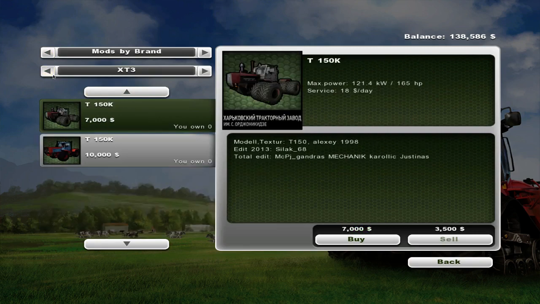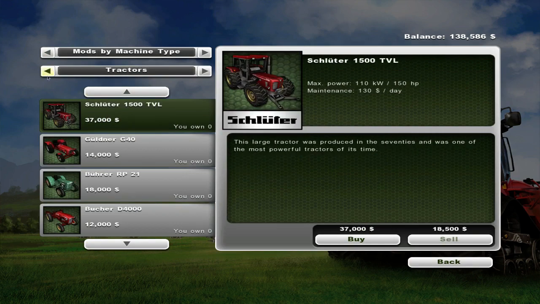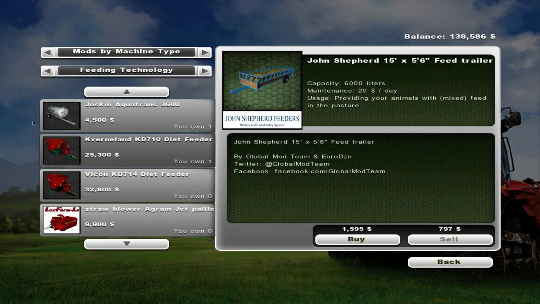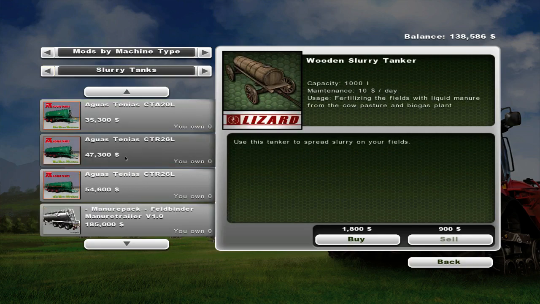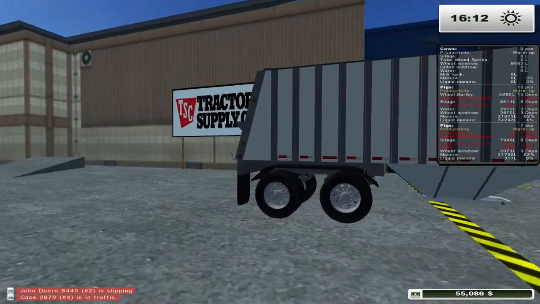Where are we here? Not by brand. Why did I do that? So we're going to get a slurry tanker right there, and that will allow us to supply slurry back and forth from the BGA, because that is probably the most effective way, rather than doing a lot of runs with the tractor itself. So let's buy this guy right here, which is $80,000.